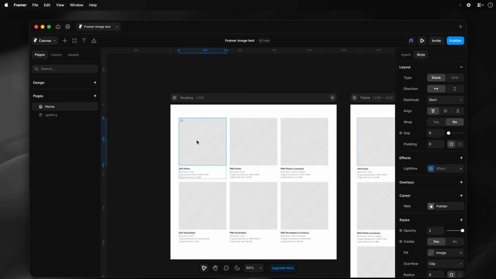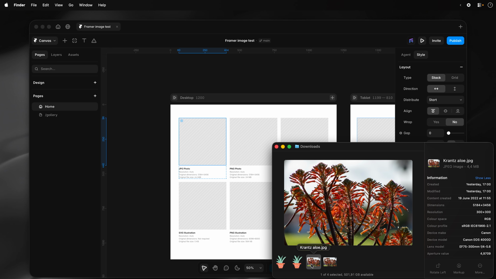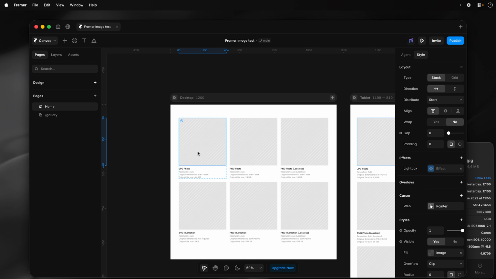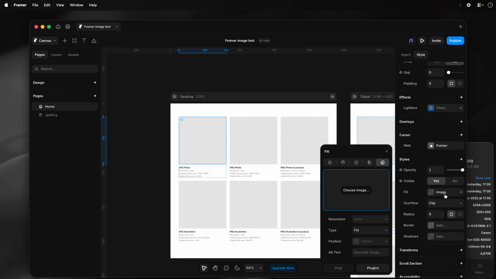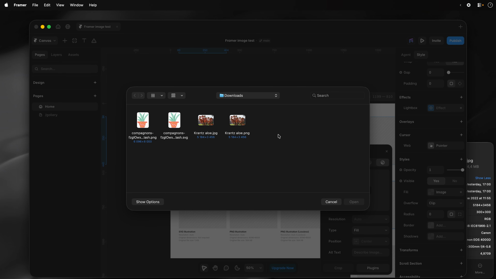So I'll start by uploading the JPEG photo. As you can see here, I've noted down the resolution and the file size, which matches over here. So I'll simply click on the image fill box, click on image, choose the image, and here I'll choose the JPEG.